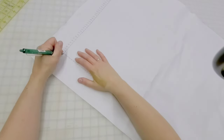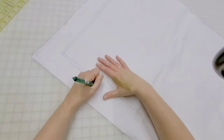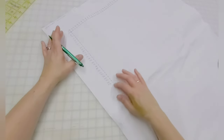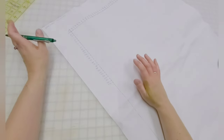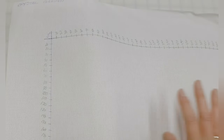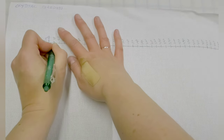Okay, eyes starting to cross, so here we go. Okay, so you guys get the gist of that, obviously, by now. I'm probably only going to grid down to here tonight, simply because I feel like I've been gridding fabric for the last 3 days. And then, okay, again, I'm just going to dig my pen into the spot where my line is and pull.